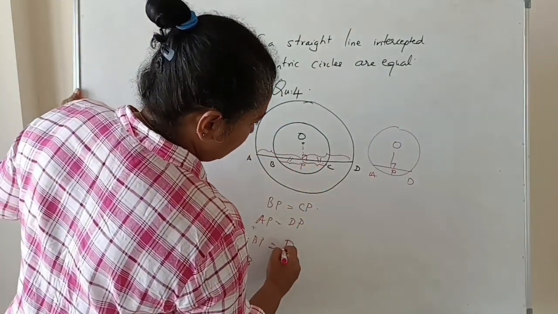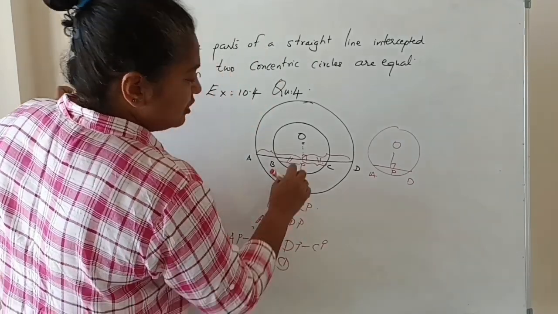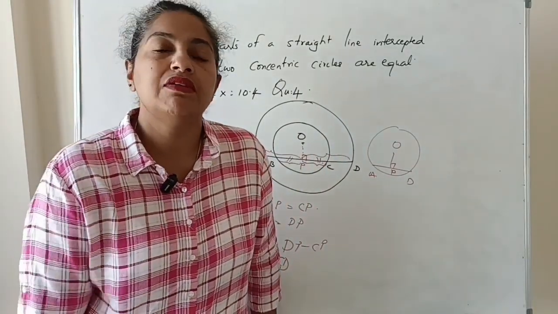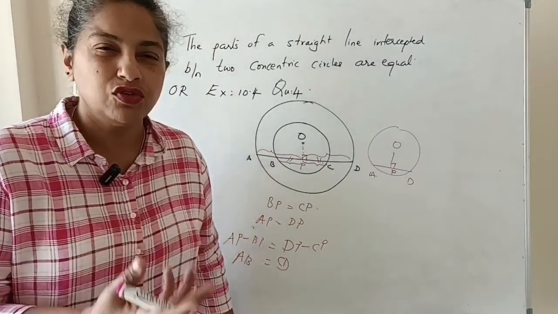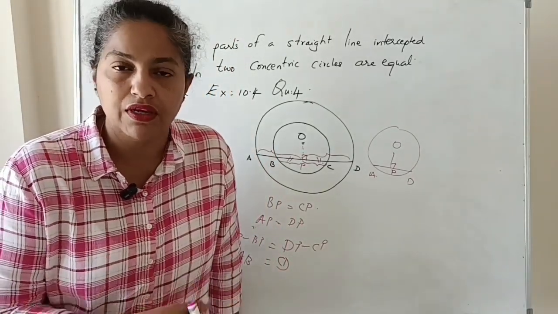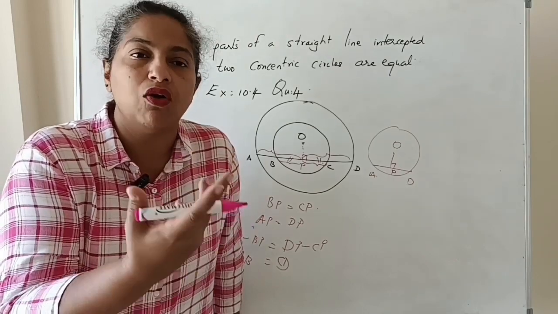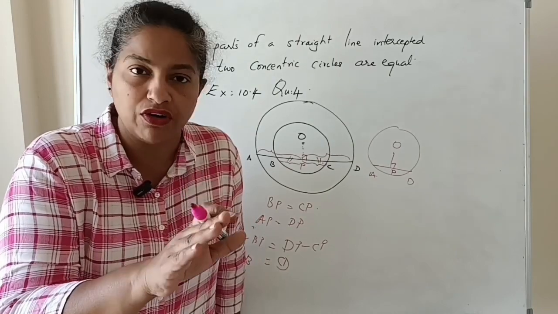This is equal to DP minus CP, or this is equal to CD. So, I can say that AB is equal to CD. Here we have used the latest theorem which we have done on the circles, and 2 steps, 3 steps, the sum will get over. Now, let us look at the basic method or the layman's method in order to do this particular sum, which is by using congruence.